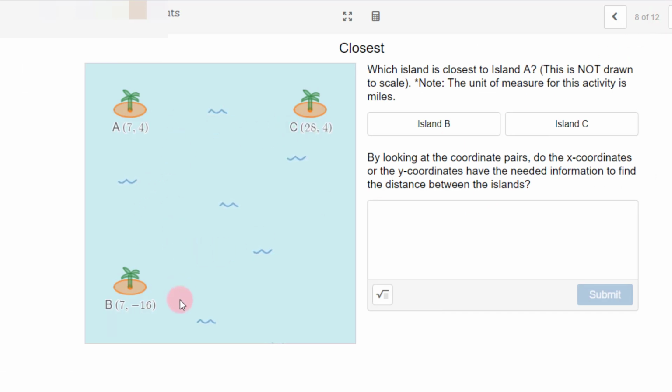Here's another really great one. Which island is closest to island A? Is it island B or is it island C? So in both of these instances, what are you doing? You're guiding the students to interpreting each one of these coordinate pairs and taking these values to do a little bit of arithmetic, or alternatively, using their piece of paper to be able to count the distances.